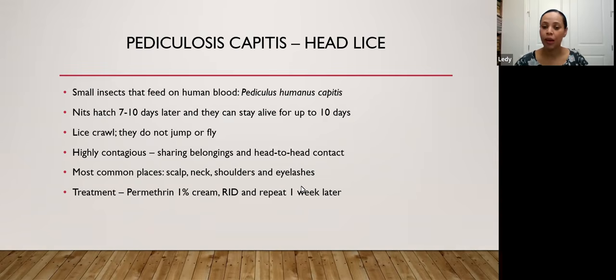I always tell them you have to make sure that they don't stay too close to other students in the classroom, and not to share any hats or combs or anything like that. At home, if they have brothers and sisters, even the parents, not to sleep with their kids, and just keep everything very clean. For the treatment, you want to put it all over the hair. You're going to use a very thin comb, and you want to brush it very well. And sometimes you might have to repeat this 1 week later.